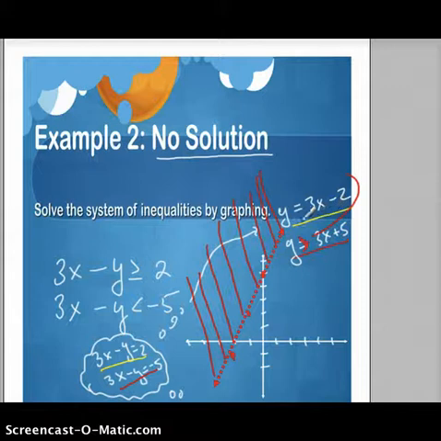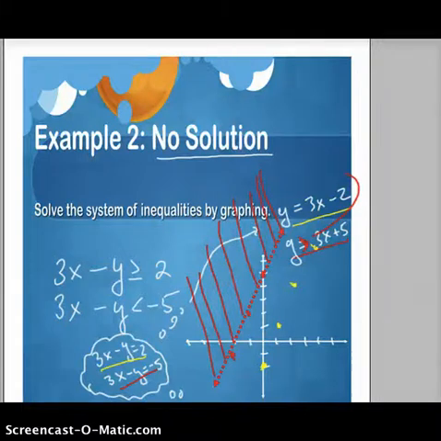When I'm graphing this, I'm going to look over here. Y is equal to 3x minus 2. Negative 2 is the y-intercept, and then the slope is going to be up 3 over 1. Up 3 over 1. And already you see what's happening, right? You see that these related lines are parallel, and since they're parallel, they're not going to intersect. And then depending on how I shade it, if the shading doesn't intersect, then there's not much to do.